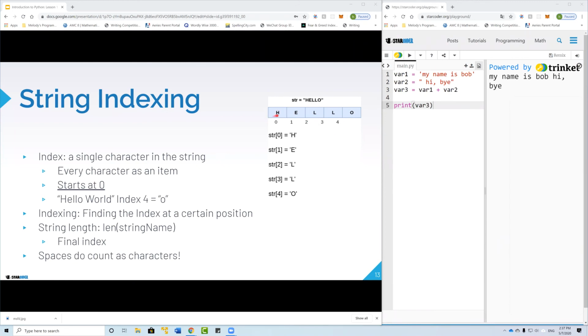So you can't directly count from H and go 1, 2, 3, 4, 5. Instead, you have to start at 0 and count 0, 1, 2, 3, 4. This is a little bit confusing at first, but as you end up programming a little bit more, it gets clearer. So we have our hello world index O being at 4. And then we can also find the value of, sorry, the numbers aren't aligned, the certain character at the index. So what character is at index 2?